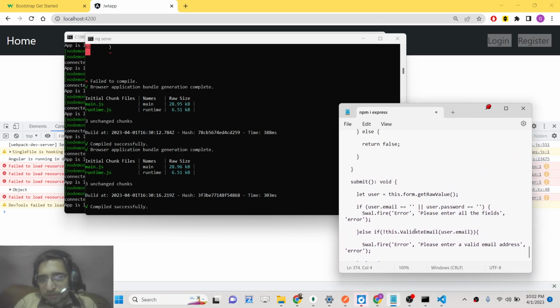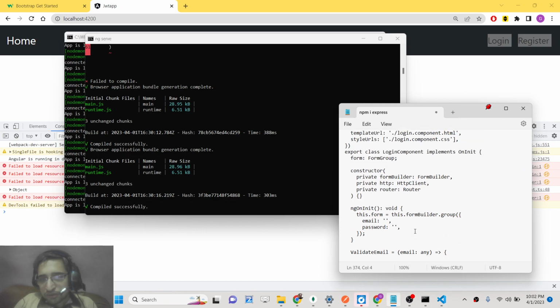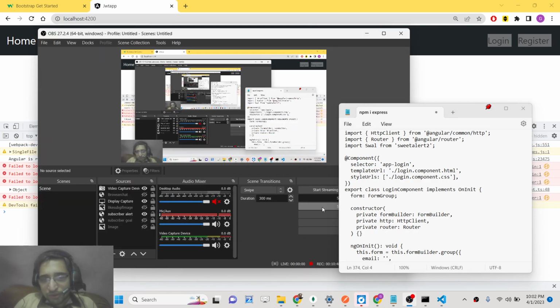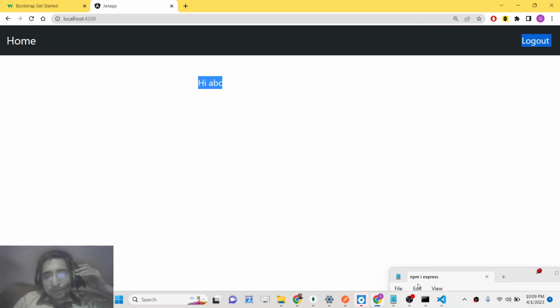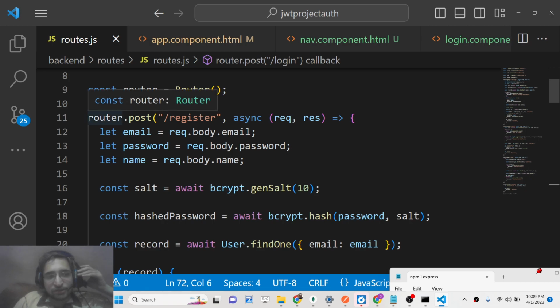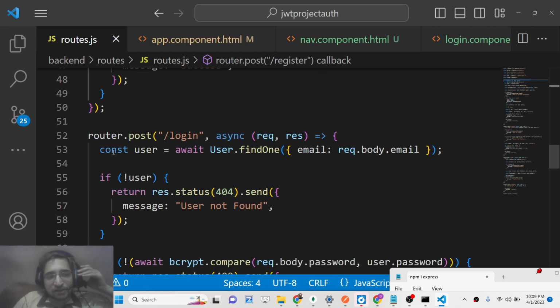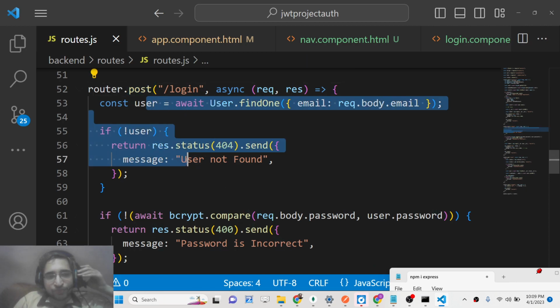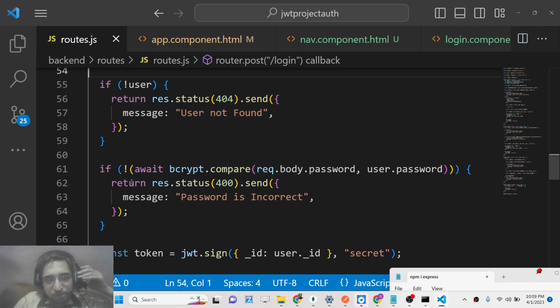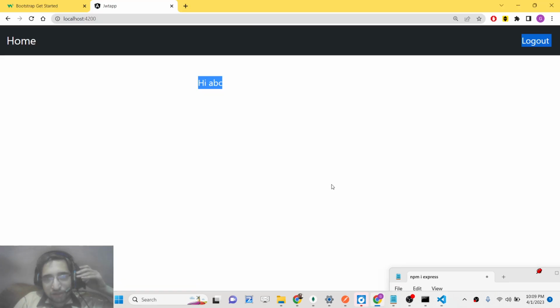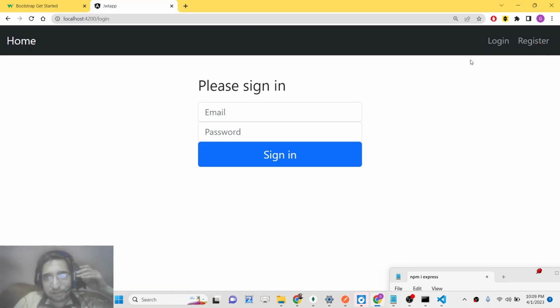Let me see, guys, here. Just wait, guys, I'm looking at this. Guys, I figured out the problem here. There was just a typing mistake inside my backend request here. The front-end code was correct. So you just need to go to the description of the video and basically just type the exact code here. Router post login. And there was just a mistake, typing mistake, typo mistake. So I just copy pasted the full source code from the blog post. And now if I refresh here, you will see the application is running smoothly.